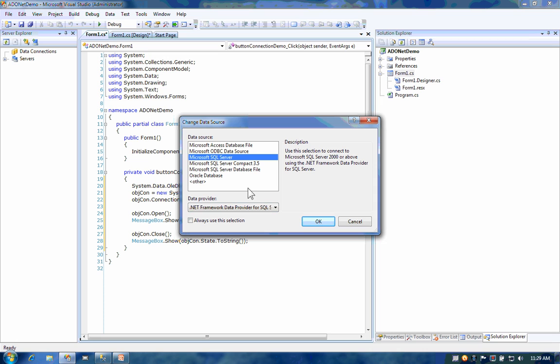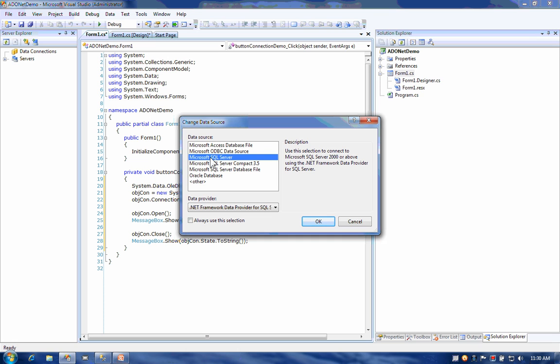If you're using Visual Studio Express, the options that I have here will not all be present. Specifically, the ones that you'll see are the Compact Edition and the Database File option. Although the option that I'm going to be using is not available from the GUI interface, you will be able to use it by just typing in the command.